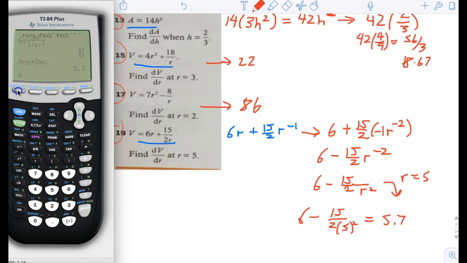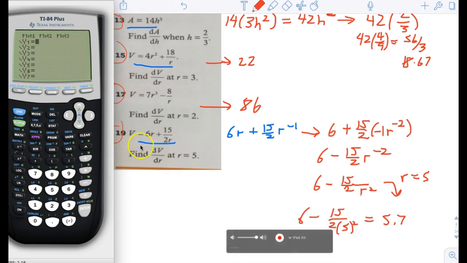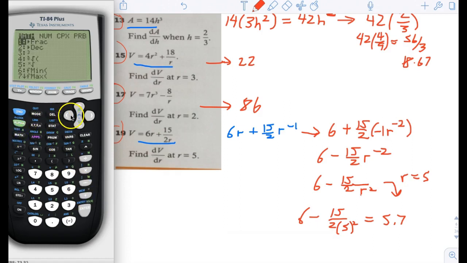Okay, now let's just make sure. Let's go to y equals, and we're going to put the function in there, 6x. So I'm showing you two different ways to do the same thing. A lot of times on the IB exam, you know, the dy dx function is really handy, but they want you normally to take the derivative also. So usually on the exam, they're going to ask you to take the derivative first, and then they ask you for the value at r equals 5. So you don't get to use this function that much in real life.